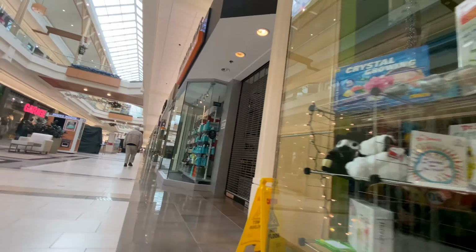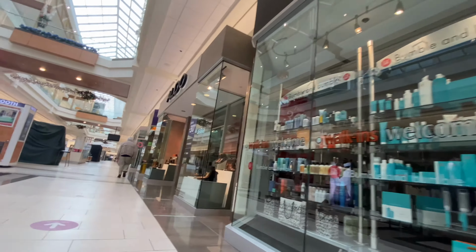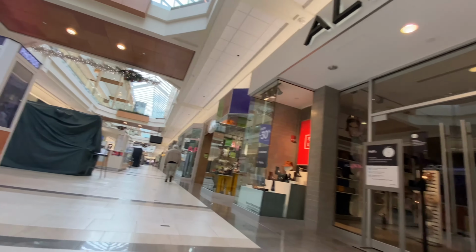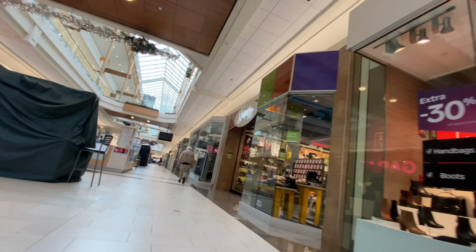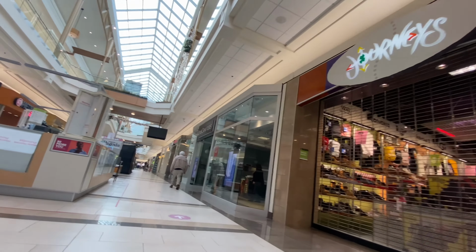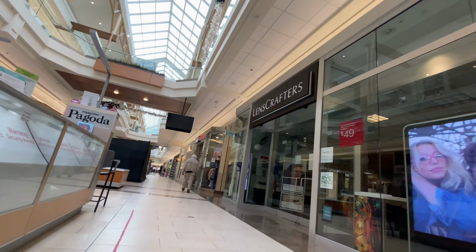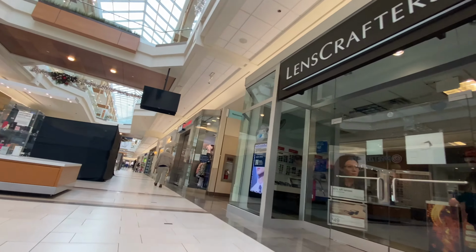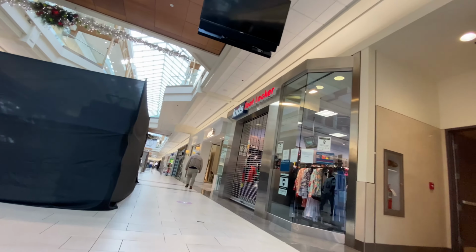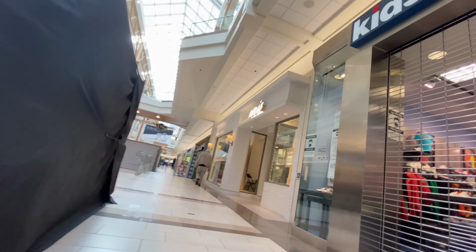To give you an idea of the design of the mall, the center of the mall at Rockingham Park is a circular walkway on both floors. In the center of this circle, there is a staircase that travels both floors, and there are two major corridors at approximately a 140-degree angle. The longer corridor, which goes due north from the center, leads to Dick's Sporting Goods, with the entrance of JCPenney partway along the corridor. If you go in towards where the Dick's is, where the old Sears was, on the right-hand side is the JCPenney, which we already walked by. We're actually walking that corridor right now. The JCPenney will be to our left, basically.